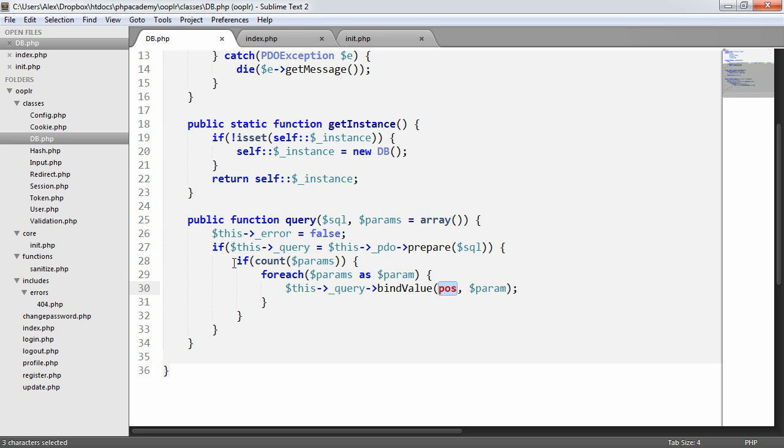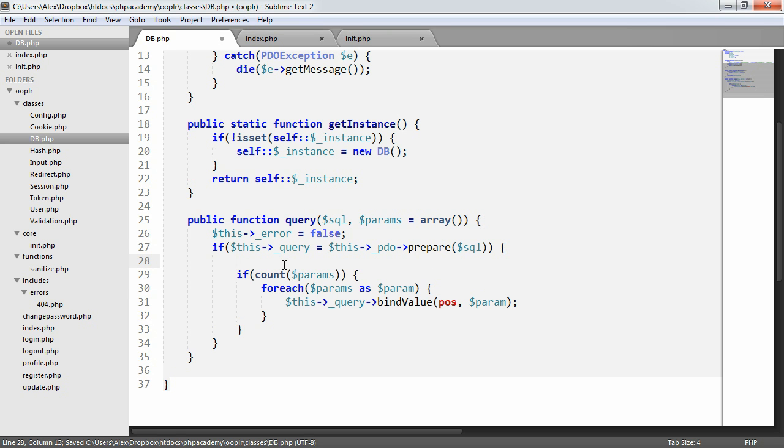So just for the sake of simplicity and making this look a little bit easier, I'm just going to set x to 1 up here, and then I'm going to increment x for each loop, and this is then going to represent x. So the first loop, this will be 1. So we say we want to bind the value at 1.